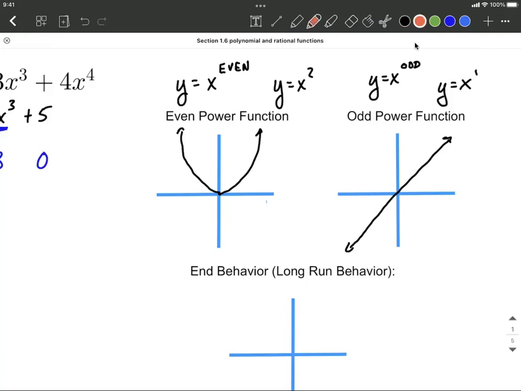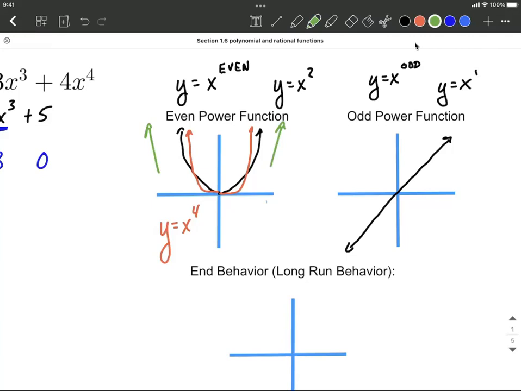Now, let's discuss real quickly if we looked at higher powers, like if we wanted to see y equals x to the fourth power. Now, the basic shape is going to be the same. It's a little bit closer to the x-axis in the middle and a little bit steeper on the outside. But again, both tails go up. That's the important thing. As we're thinking about power functions, both tails go up to the left, up to the right. That's what you want to get down and take away from this.